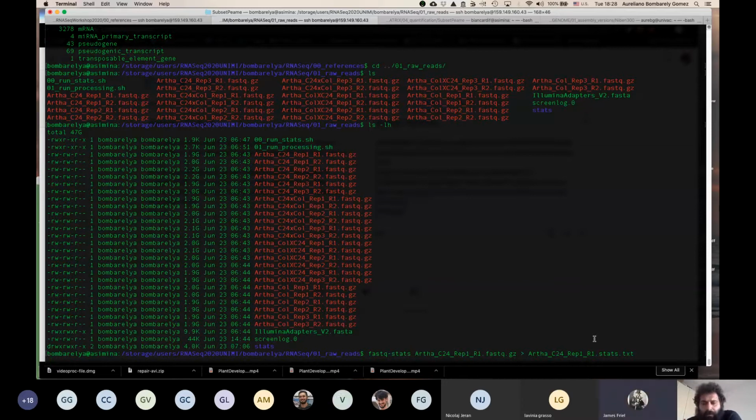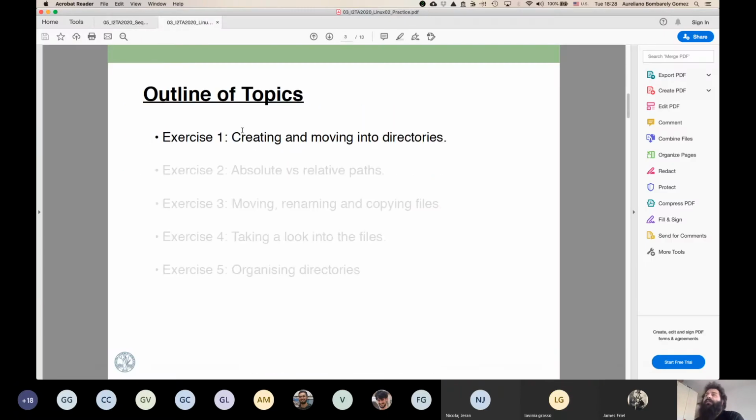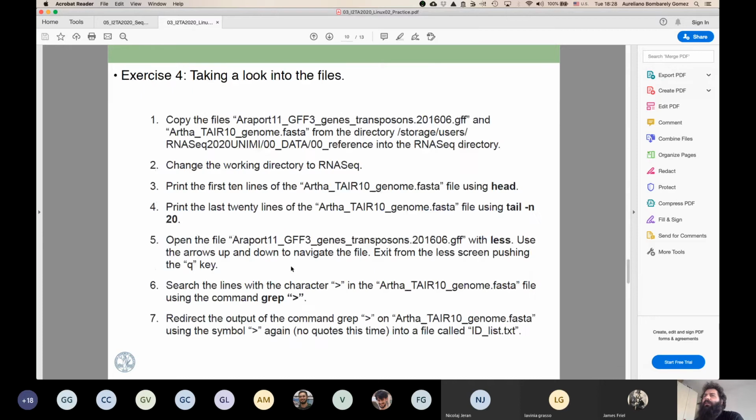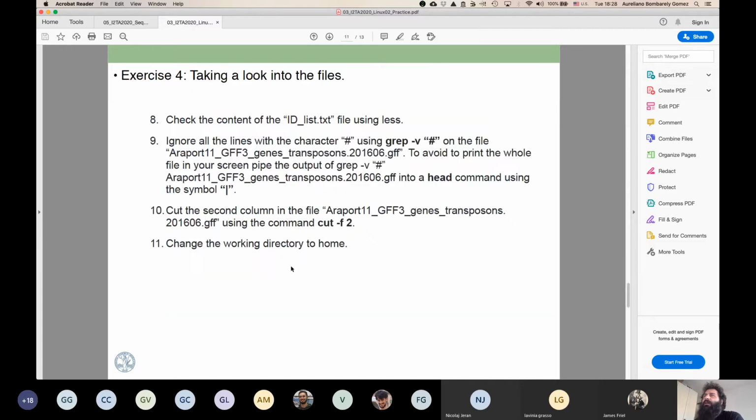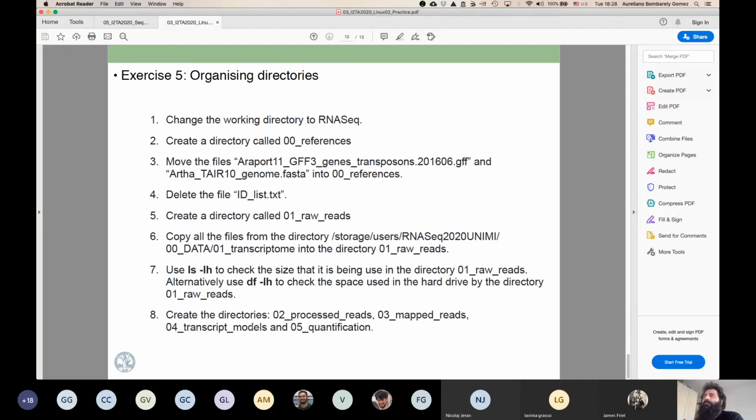Ari, I don't know if everyone has the raw or the FASTQ files. Everyone should have the FASTQ files from the previous exercise. Let me see, maybe I'm wrong, but in the previous exercise, organizing directories, exercise 5, see.